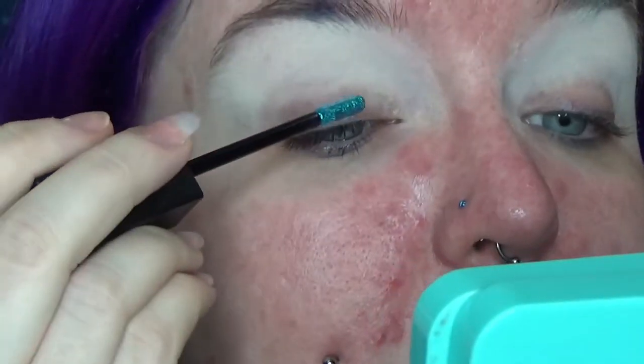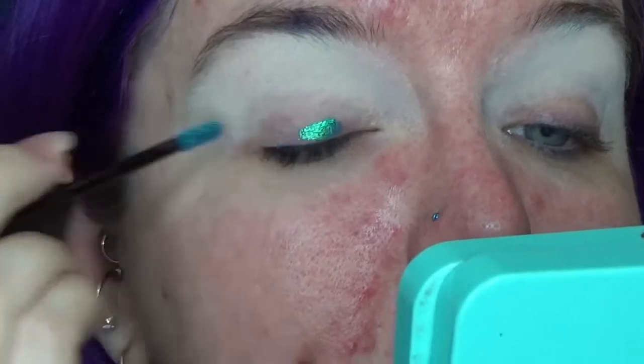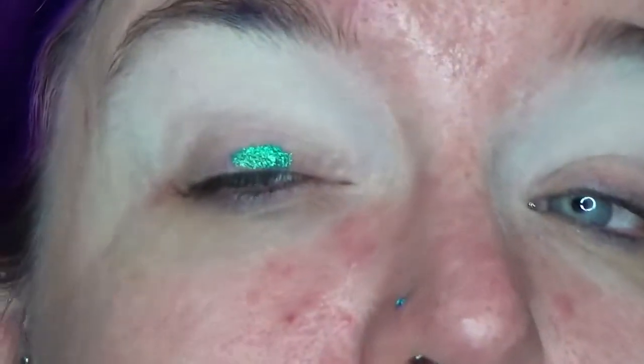Right, so I've primed and I've done my brow bone area, so let's get into this. It's so shiny. Right, so because this says it can be used either as a topper or on its own, I'm not entirely sure how sheer this is going to be, but we'll find out. We'll find out how buildable it is if it is a little bit sheer. So let's go for a wee zoom in. That's not sheer.